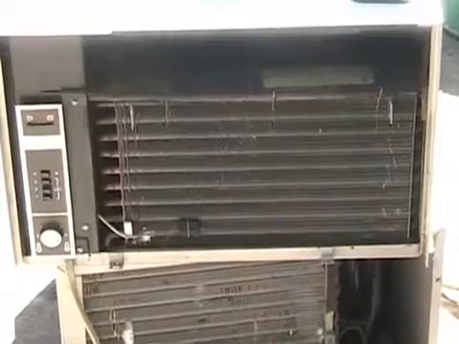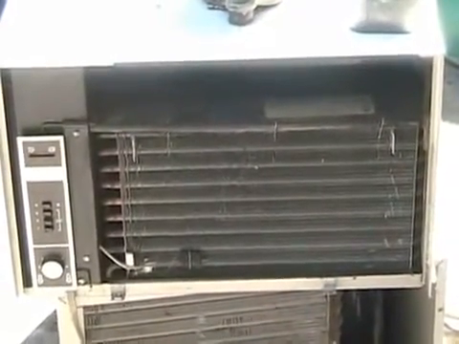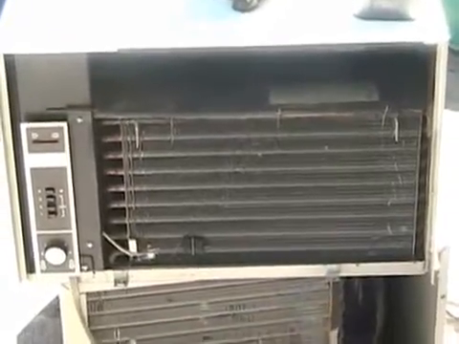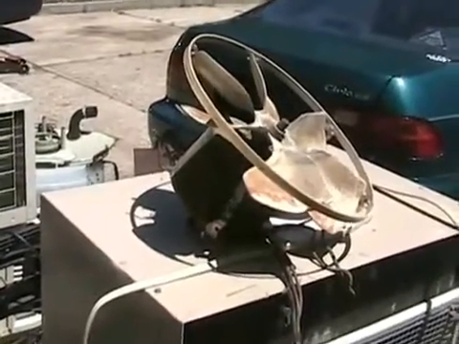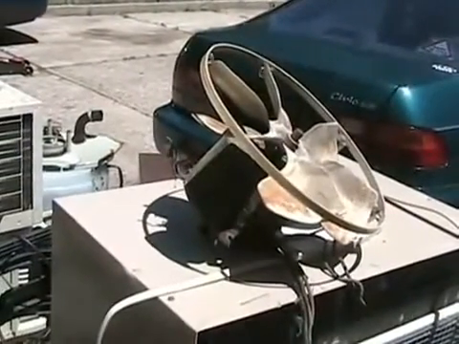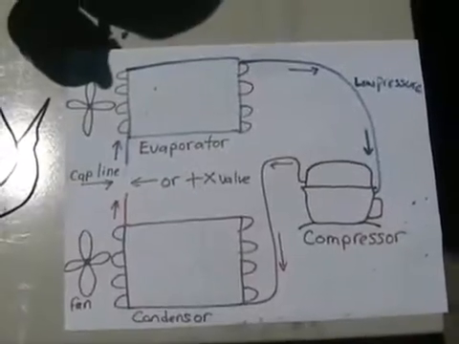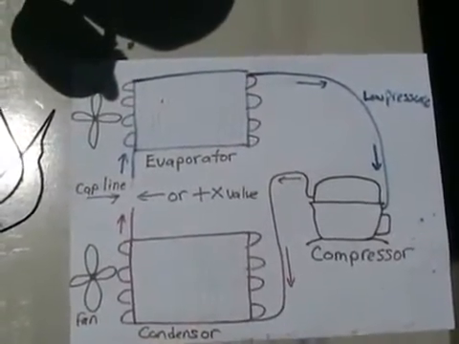They all have two radiators, not always in the same box, just like in central air conditioning. The one radiator can be outside of the house and the other one inside of the house, in the furnace. And they all have a fan motor. One to suck air in the front and blow it out, and the other one to blow air out the back. So I made a diagram to show you how the system works. This is how all compressor-based air conditioning systems function.